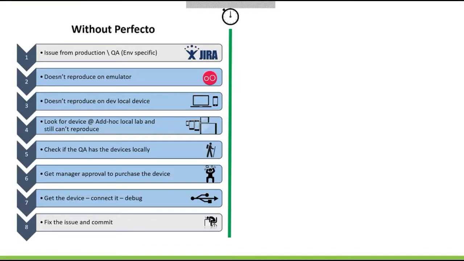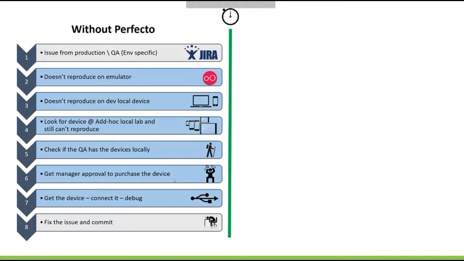If we take just a simple flow of how a developer would solve an issue that requires setting up the environment, we took a day in the life, a day flow, where a developer is trying to fix an issue. There is a set of activities to try to set up the environment: either trying to do that on an emulator, replicating it on my device, trying the devices from the ad hoc lab, then checking if the QA guys have the specific device. And at the end of the day, sometimes it ends up going to procurement, buying the device in order to solve it.